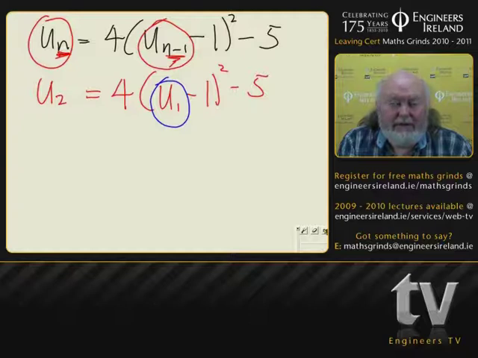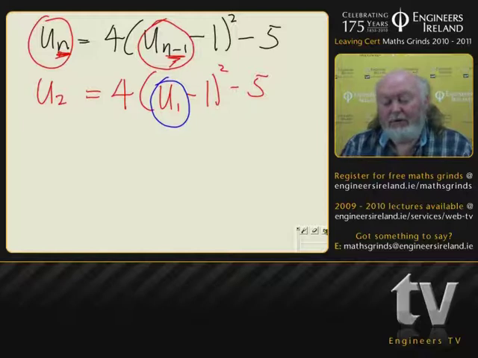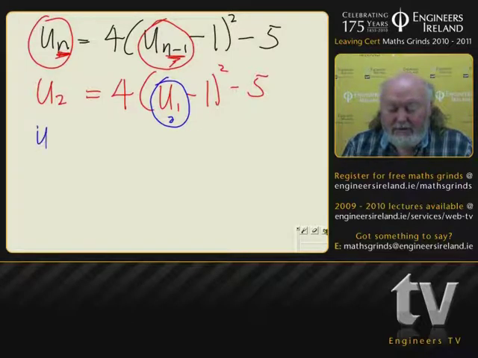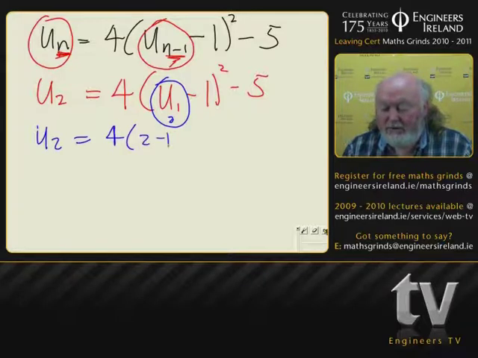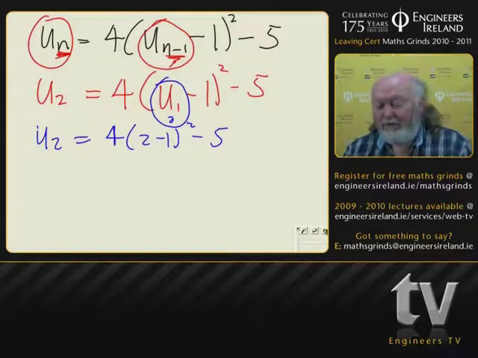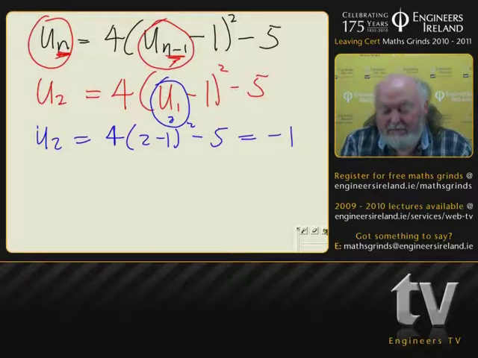That's why, to get the specific one, you're given the value of the first one, and we could have been told that this thing was 2. Now I can generate up all of my other numbers. Okay, so then we would say U2 would be equal to 4 outside of 2 minus 1 squared minus 5. And 2 minus 1 is 1. 1 to the power of anything is basically itself by 4 minus 5. So that's minus 1. So we're saying our first 2 numbers are 2 and minus 1.